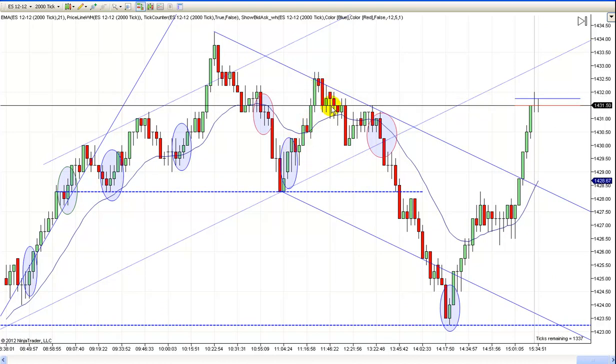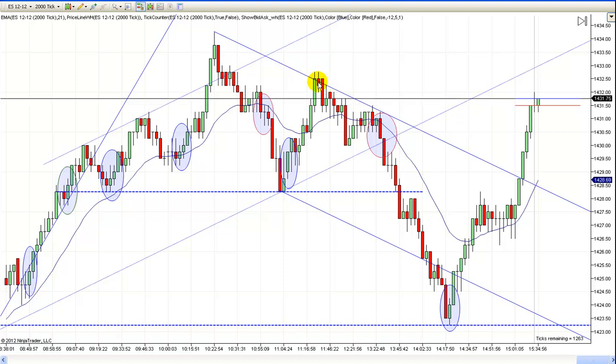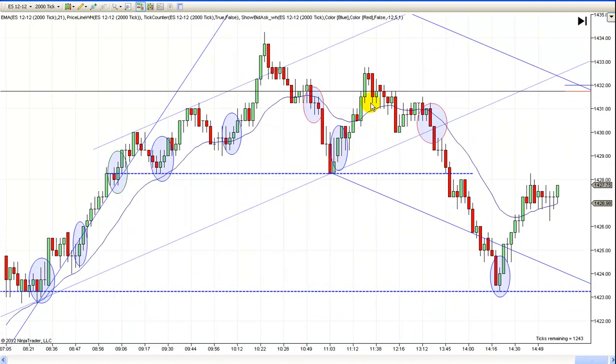And then we got two legs up. I wanted to short this, but you wouldn't have had this trend line yet. You wouldn't have probably even had anything to the downside. And you got to be thinking, hey, maybe we're still in this trading range, so we're going up. So I really didn't see a short there. But after you get that high, you draw your trend line.